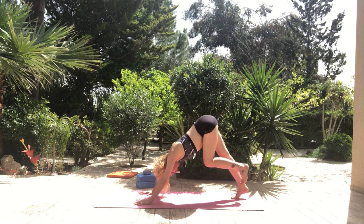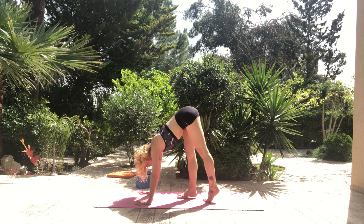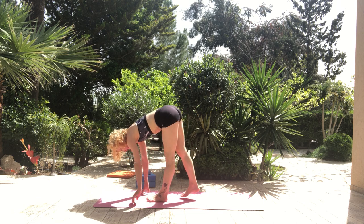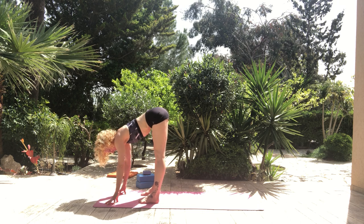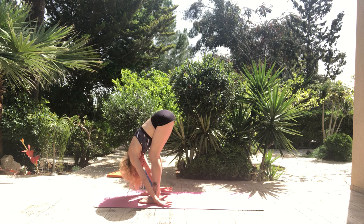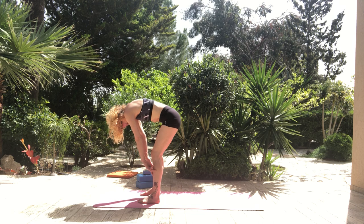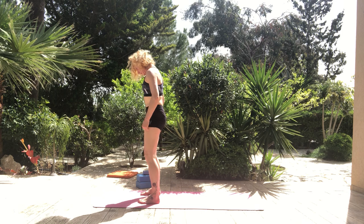And start to walk slowly, one leg at a time. You're walking towards your hands. Yeah, slowly. And have your legs hip distance apart. Soften your knees, bring your head down, relax your hands, take a nice deep breath in, and roll up nice and slow, vertebra by vertebra.